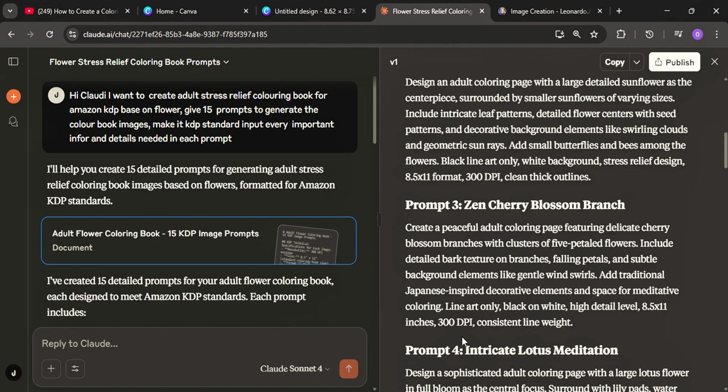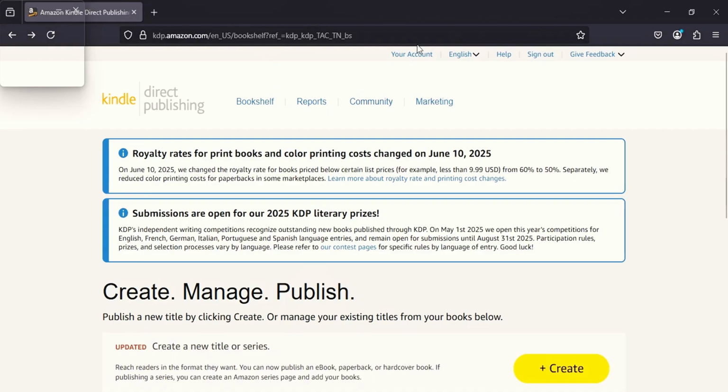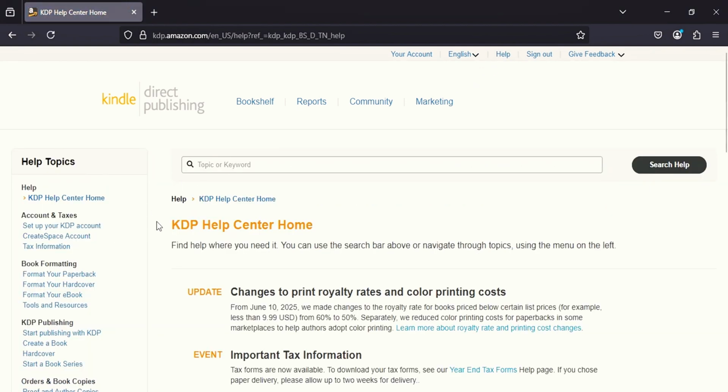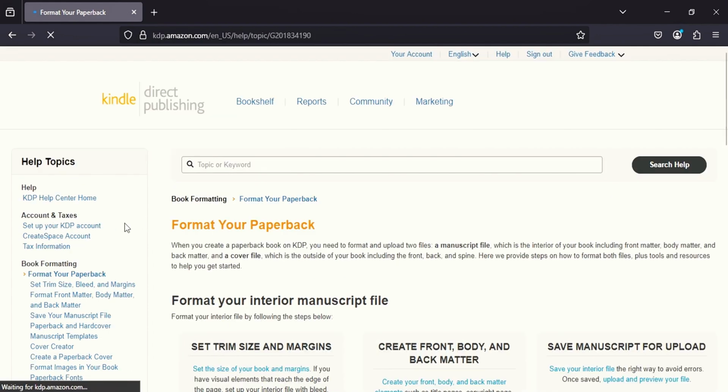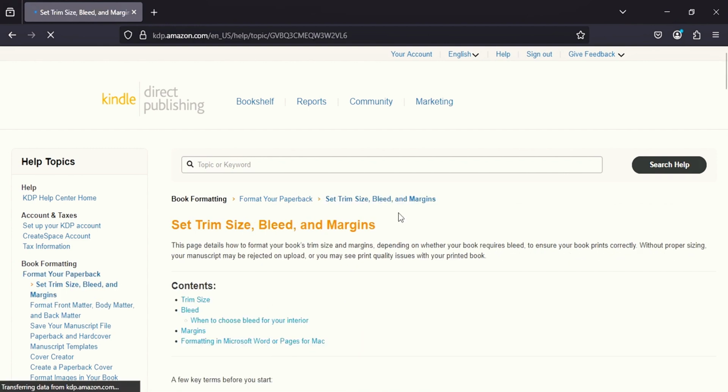So let's go, guys. You head over to your Amazon KDP account, click on help. This is for us to find the perfect size for our book. So click on format paperback, set trim size.